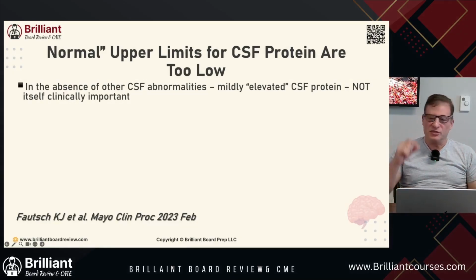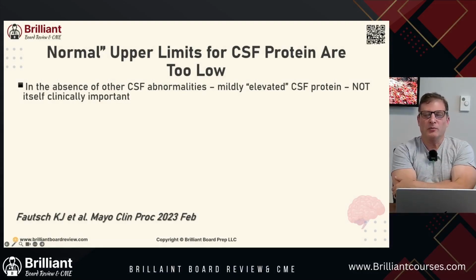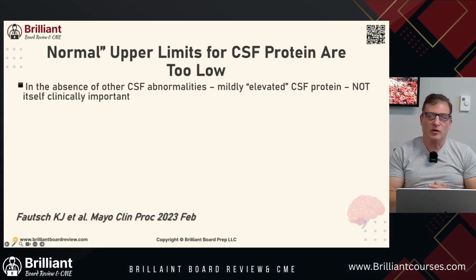You can do an LP, and the LP is perfect, and an older patient is going to hold a higher protein. It's going to say the CSF protein is elevated. You say, well, it's normal, and they're going to look at you and go, I see the red numbers. You're an idiot. And you have to give them the further data and further workup that shows this. Yes, in older people, the cutoff should be changed, and hopefully this will change.